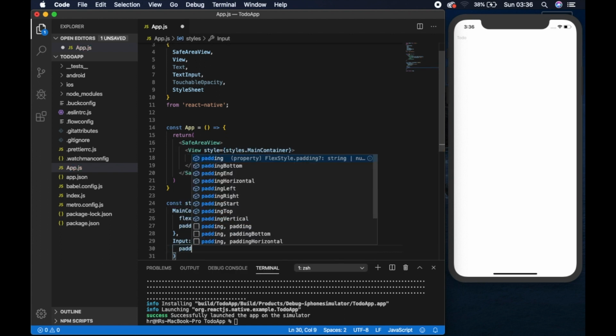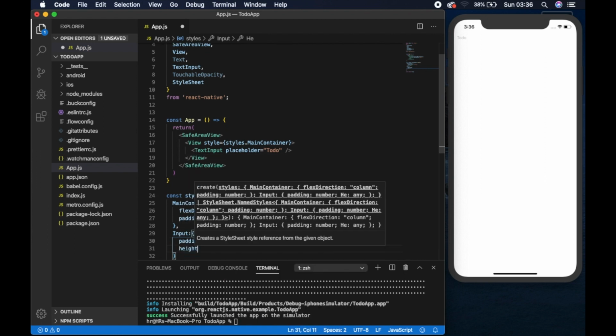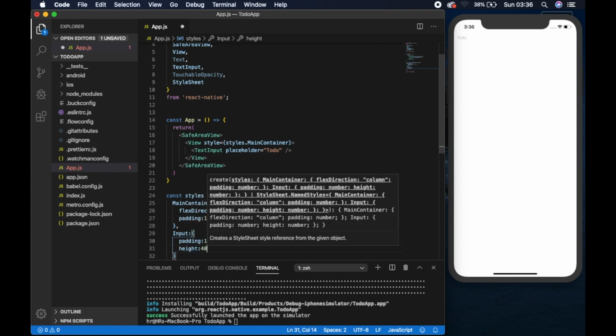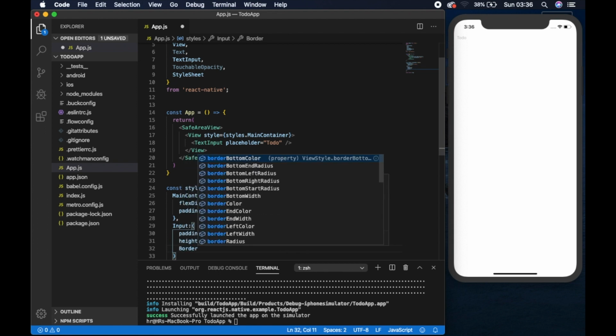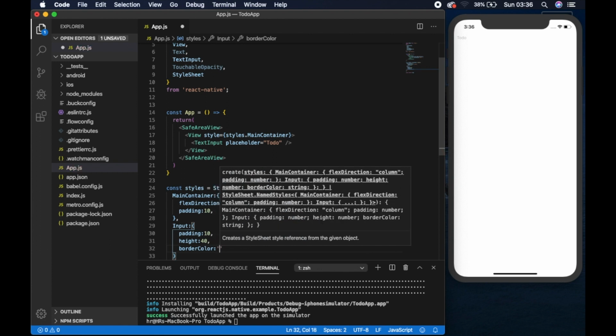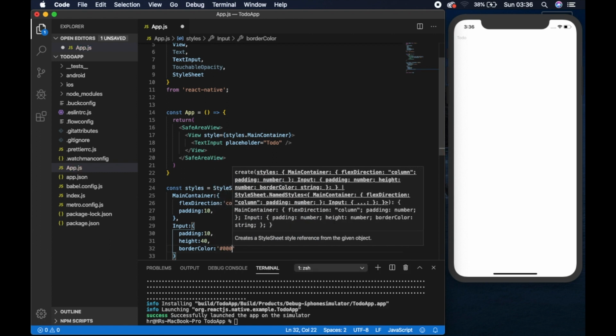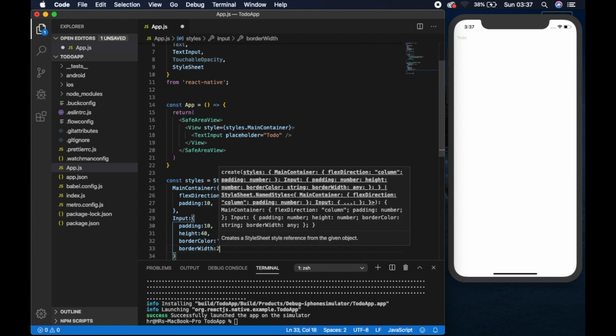I'll give it padding of 10, a height of 40, a borderColor of black, and a borderWidth of 2.